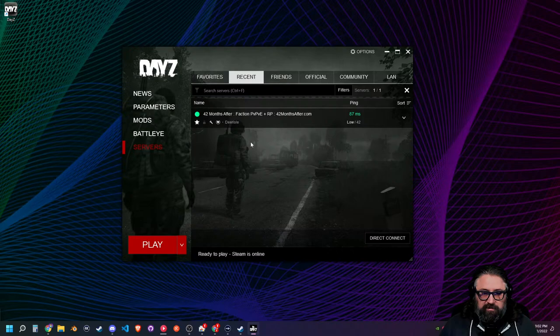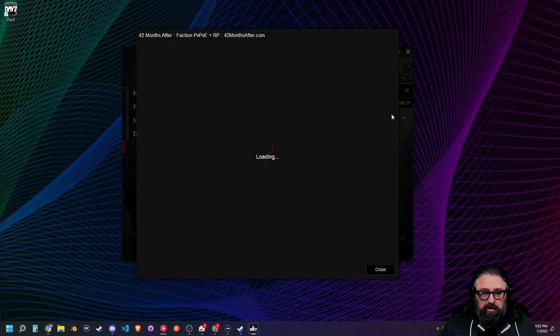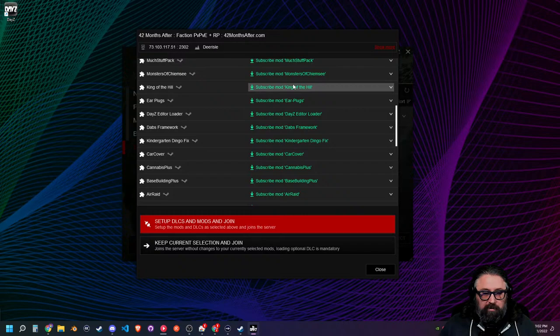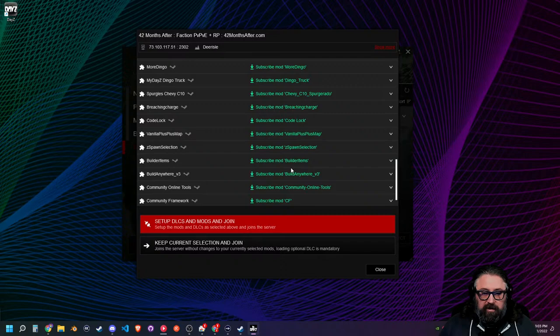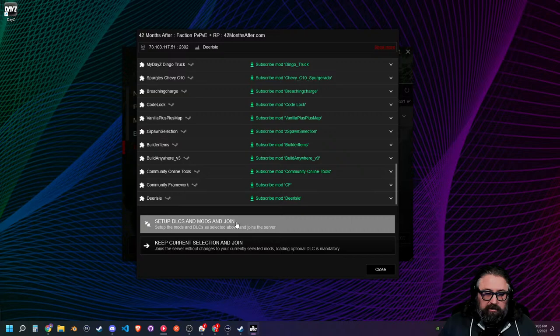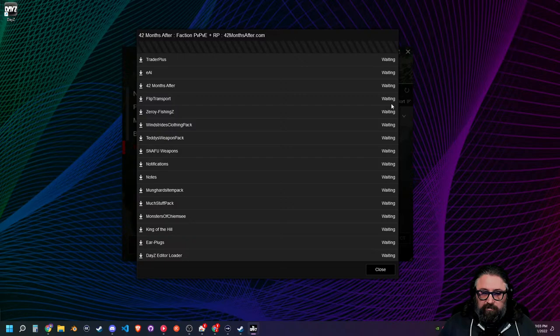Hitting join. This little guy is really important because it'll let you understand what mods you have, what you don't, and what you need to get on the server. So you're going to want to make sure that everything is accounted for. It's either going to be loaded, or it's going to say subscribe if you're not subscribed to the mod from another server instance. Go ahead and hit setup DLC and mods and join. It'll go through the process of downloading all of the mods that you need. If you already have all the mods, that's fine. You still want to actually go through that process.